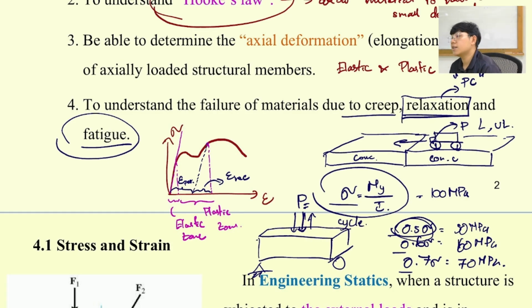When we do the static test, we apply force P until it fails. Am I right? We apply force until it breaks apart. But for fatigue, we would like to know the life cycle of our concrete. Sometimes it may not fail at 100%. Sometimes if we apply just 0.5 of the stress itself, it's going to fail at about just 1000 cycles, which means when we design the road, we're going to give it what we call service life.